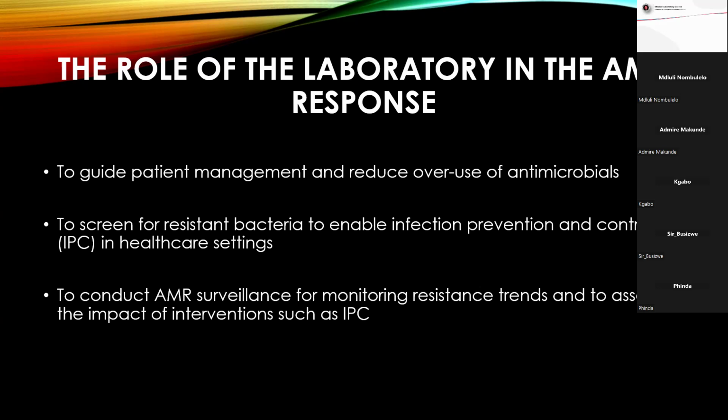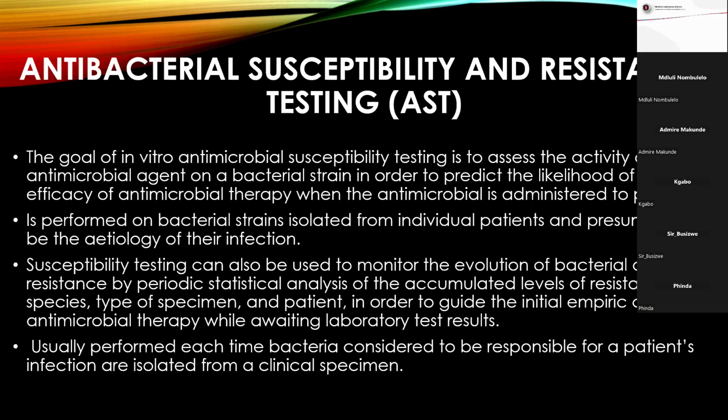And that information can also be used in the prevention of infection, like IPC. It can also be used in coming up with treatment guidelines within the hospital and also nationally. Also, AMR surveillance plays a role in the global world, where you provide information to researchers and people who can assist in tackling AMR. So those are some of the roles which the laboratory can play.